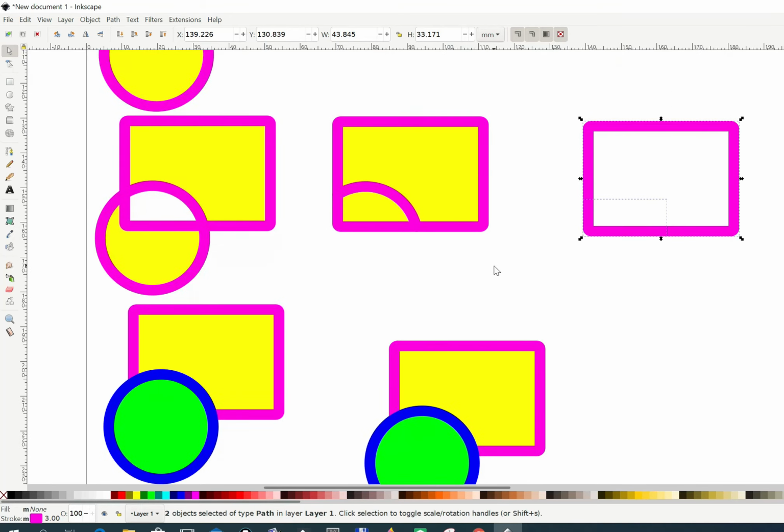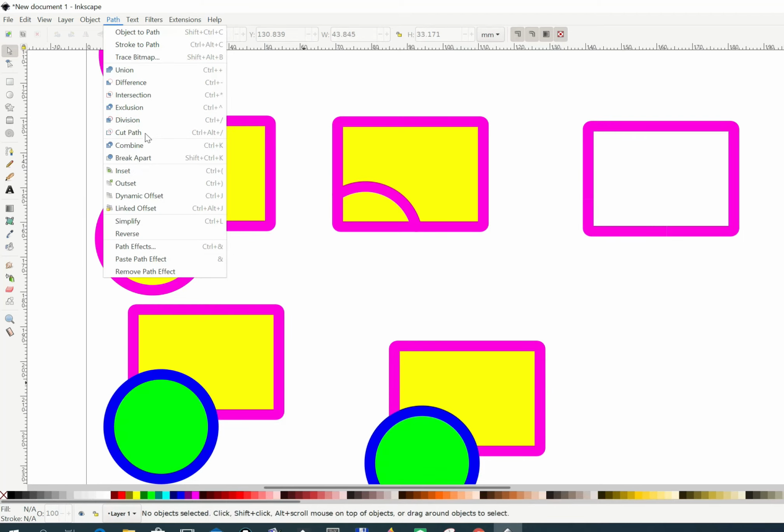Okay, now the next figure we want to look at is the combine. It's going to combine the two things. Let's see how it looks.